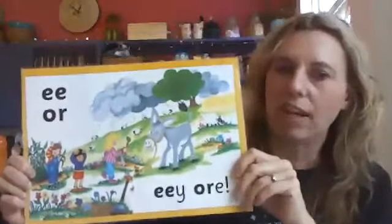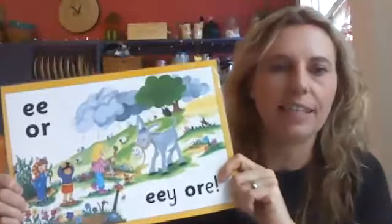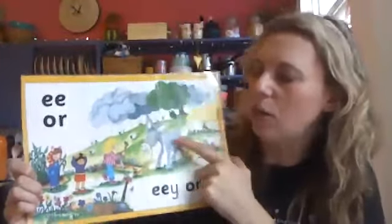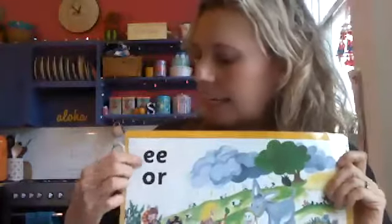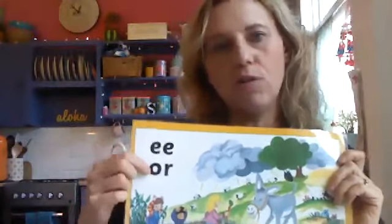We put them together in the jolly phonics story because when we put an E and an O sound together, it sounds like a donkey, doesn't it? And we looked at the picture last time and saw that the donkey was very excited about having his carrot. So when we do our action for the or sound, it goes with the E sound, and we can make our donkey ears and we go E, O, E, O. And that's those two sounds there. E, O, E, O, E, O.